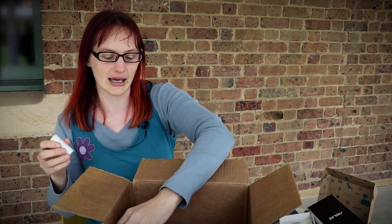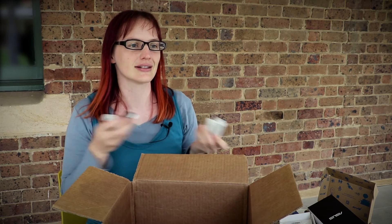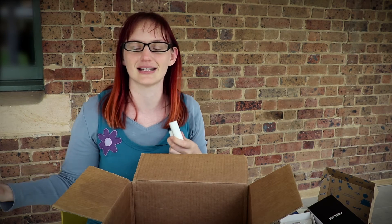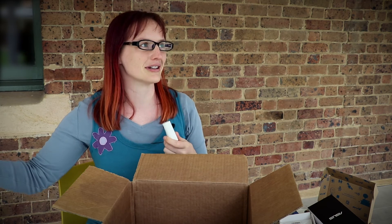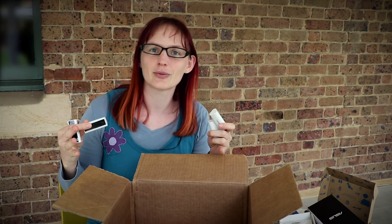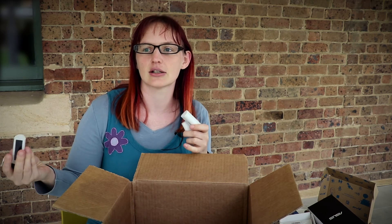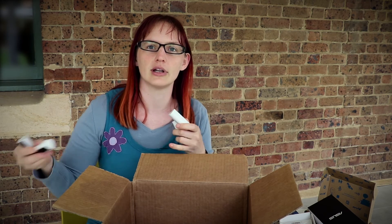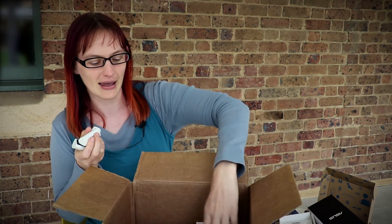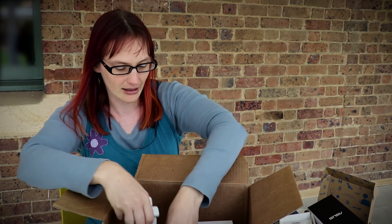One thing we're hoping to do is plant these all around the campus and have them broadcast information to students or staff walking through the space. That could be anything — stuff about the campus itself like what's going on in this building, or about a research project that's going on. We could imagine, for instance, having indigenous content about what indigenous people in this space were doing before European colonisation. We've got all sorts of ideas and it's really exciting they've sent us so many of them.